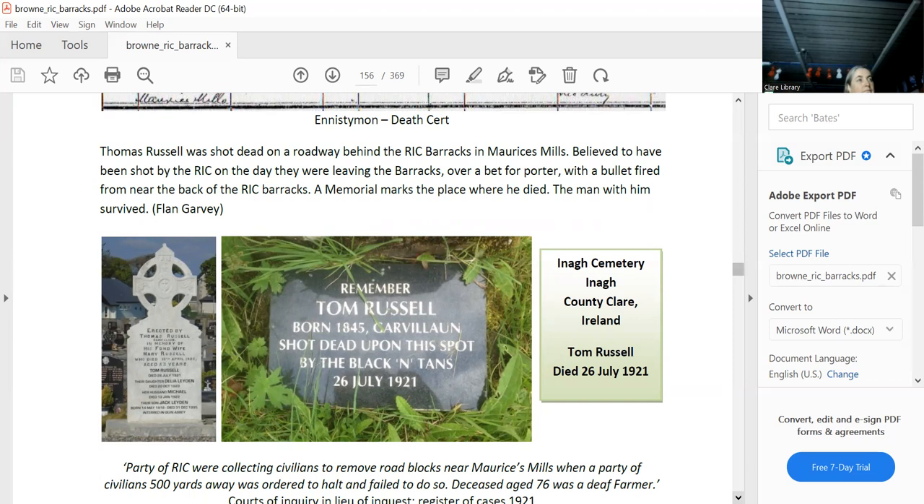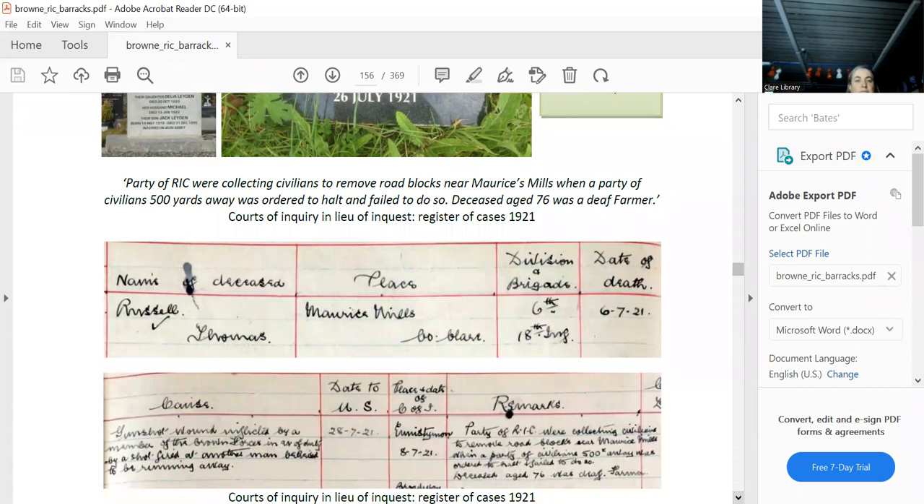It was a very tragic case. When you live in a territory under martial law, if somebody shouts 'halt' and you don't halt, you are shot dead. What was happening was that a lot of these poor men were deaf — this man was in his 70s — they didn't even hear the shout. They had no idea somebody was shouting at them, carried on walking, and were shot in the back. That's what happened to this poor man.